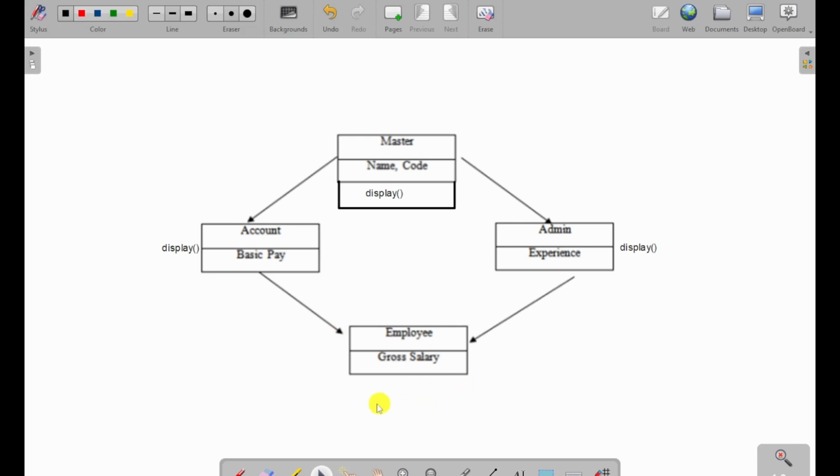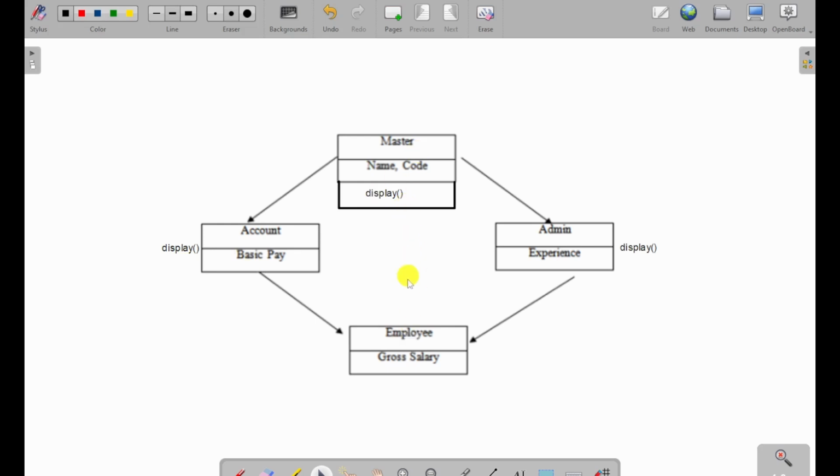For that purpose, while inheriting account and admin from the master class, we will use the virtual base class method. While inheriting into the account as well as admin class, we inherit using the virtual keyword. So instead of multiple copies, the employee class will have only a single copy of the attributes of the master class.